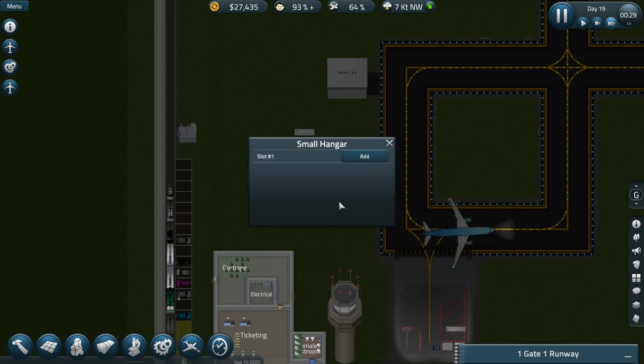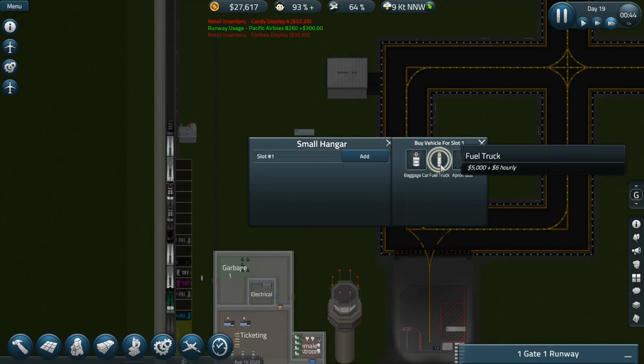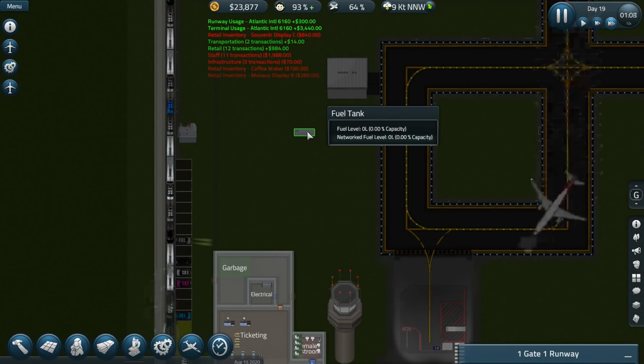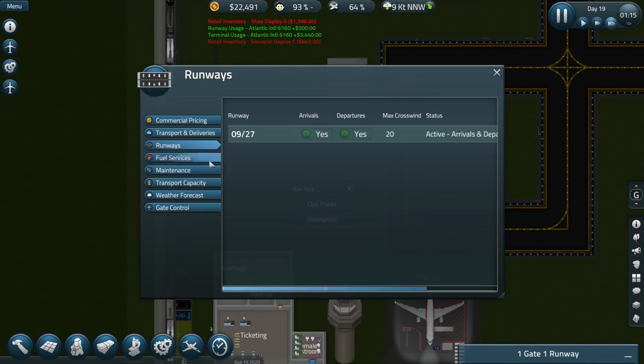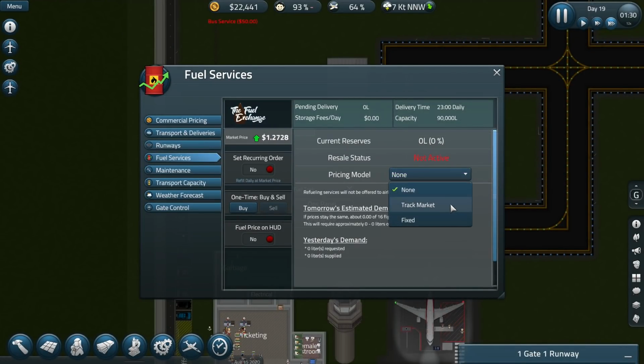Okay, assigned vehicle, we'll add a fuel truck. So now we should be able to start doing some fuel service up in here. Pricing model, track the market or fixed. I'm confident that our people here are going to want to track market.